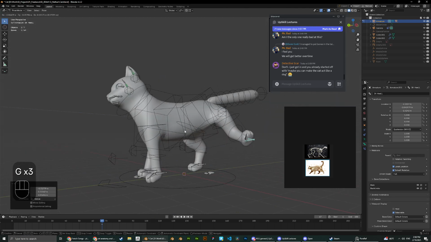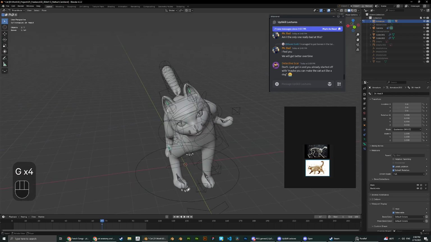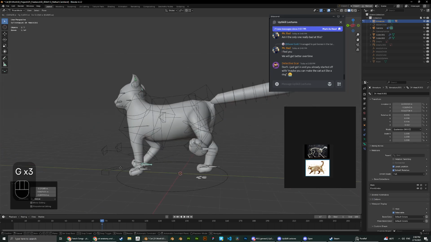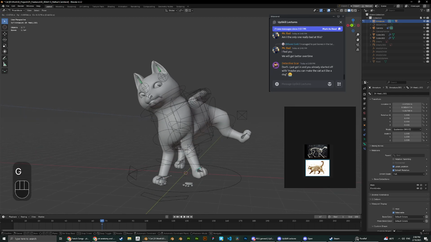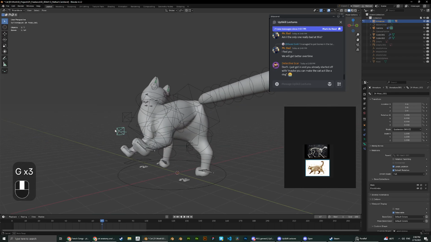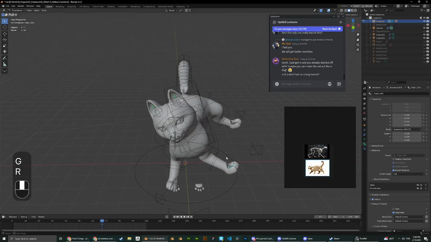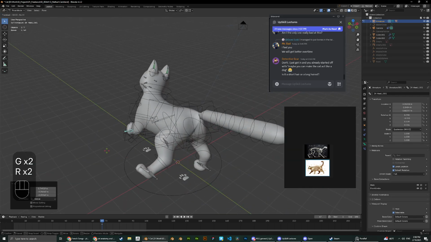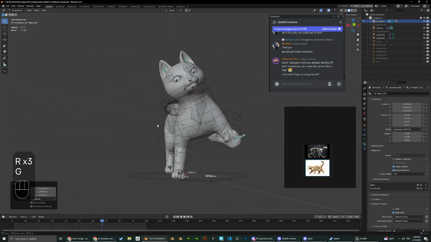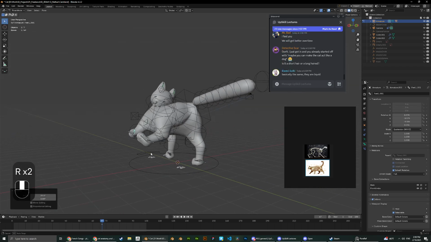His arm is broken right now, because of this. That's an issue, because if I want to move this to be more comfortable, I'd have to research a bit more on how the limbs of cats work. I can rotate this, and just make it a bit more comfortable. But right now, this is a very basic thing.